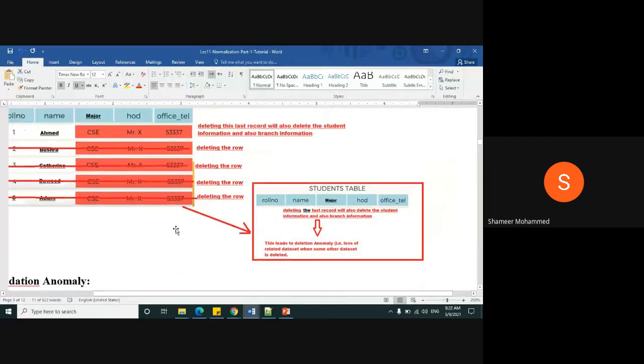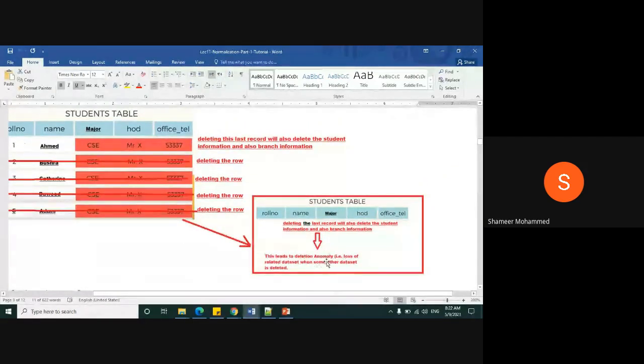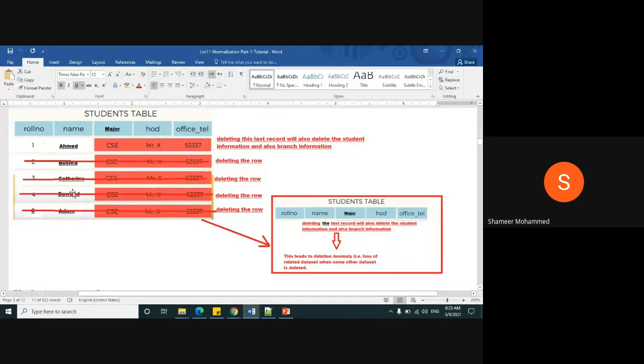If I delete all records, finally you will not have any data here. You will unwantedly lose the information of a student as well as which branch the student is studying in. Why do we need to delete the branch information? We can delete only the student, no? But here in this table, they are in the same table. There are all the attributes: roll number, name, major, HOD, office.